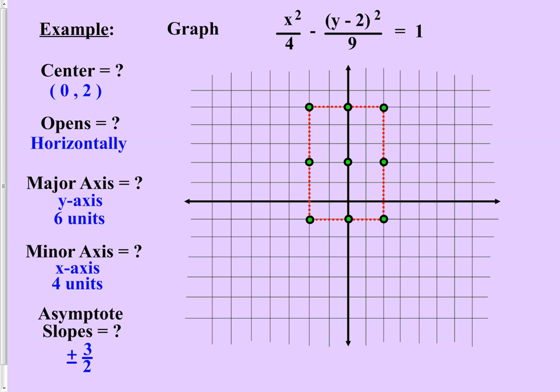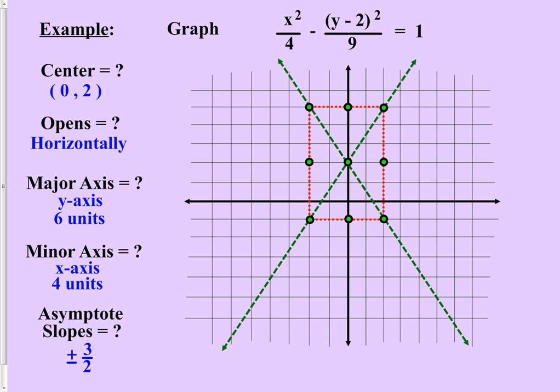Now, another thing that we are going to do is install the asymptotes into the graph. The asymptotes actually travel across the diagonals of the box that you have built here. They're going to go through the corner points of the box and through the center point of the box and then come out the other corner point. You're going to install these lines into your graph because they are going to provide the structure for your hyperbola.